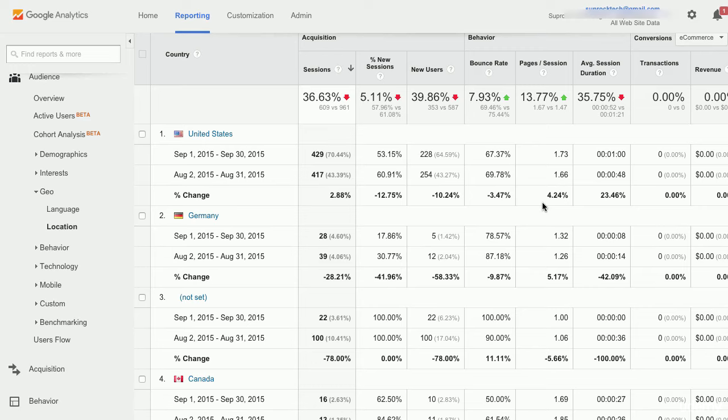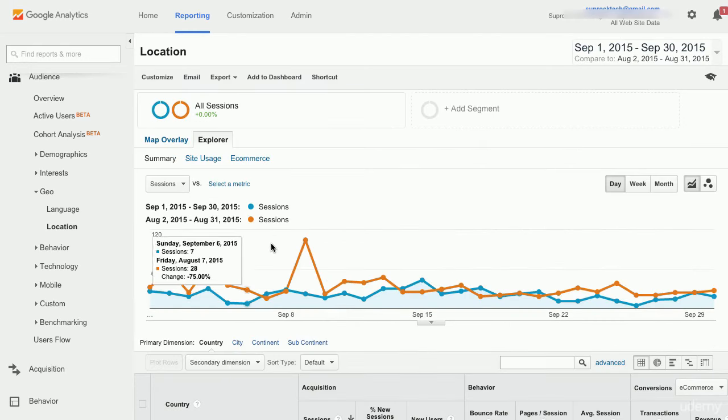The same thing will happen if we scroll back up to the graph. If we hover over a particular day, Google will show us the change percentage here as well. So as you can see, it's pretty easy to navigate between different date ranges and compare them. That's a look at the analytics interface. And as I said, make sure you're spending time in here daily so you can become familiar with the different reports and features. In the next video, we're going to look at annotations and graphs.